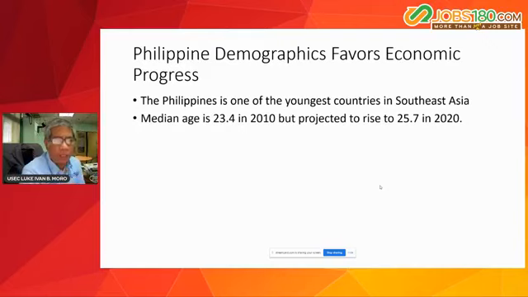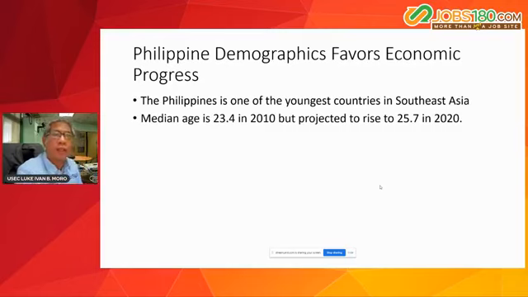Half of the population is 23 years old, and the other half is above 23 years old. Even if it rises to 25.7 in 2020, we're still considered a young population if we compare that to Singapore, which has a median age of 41, and Thailand 33. So we have an advantage.